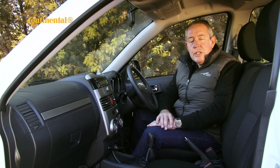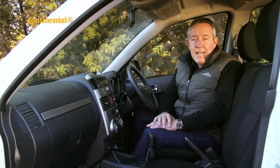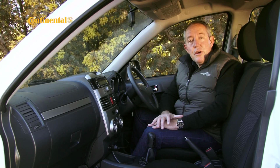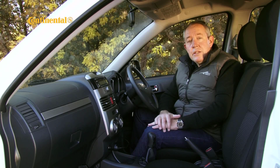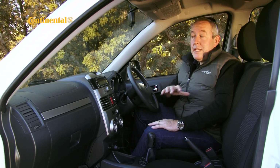Don't expect too much in terms of chic in the interior, however. The focus here is much more on practicality and functionality. There are 3 rows of seats, and the second and third row both can tumble forward to allow for more luggage space. Of course, the raised seating position also means there's very good all-round visibility.